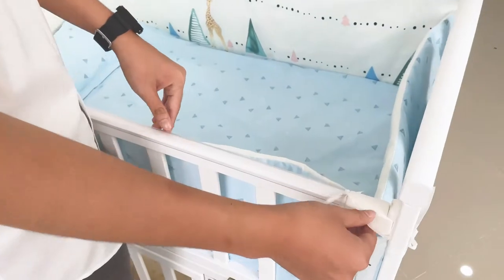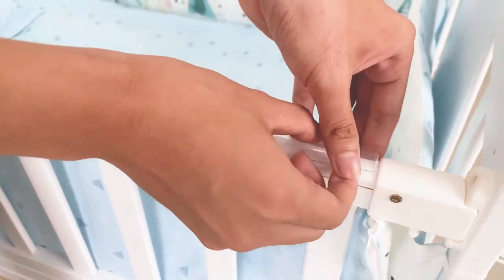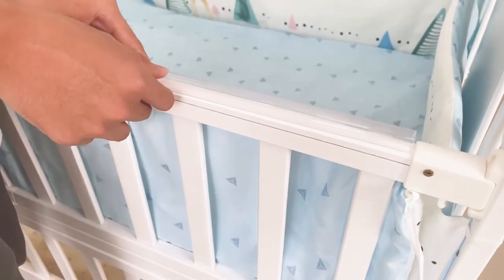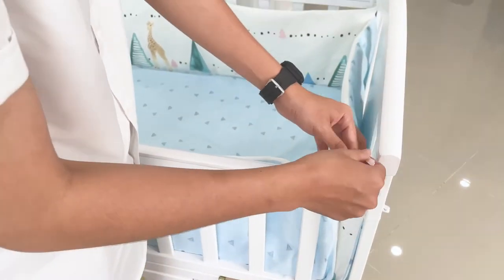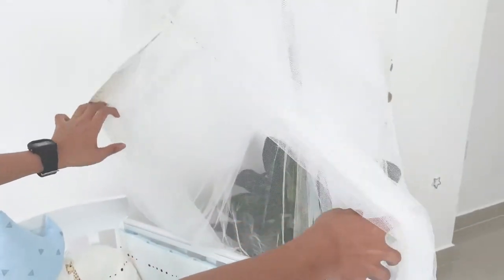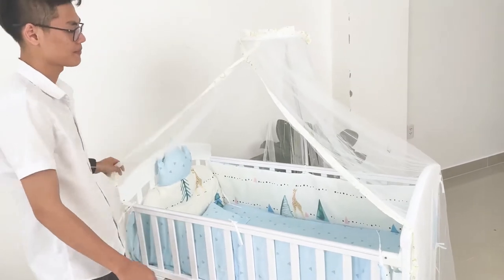And here, one special part of this crib. Here we can see this wrapped plastic bar. This will protect your baby's mouth in case your baby wants to chew this rail. And okay, finally, I want to show you this beautiful net. And if you order this crib now, you get a free net for your baby, and it will help protect your baby from mosquitoes and other harmful insects.